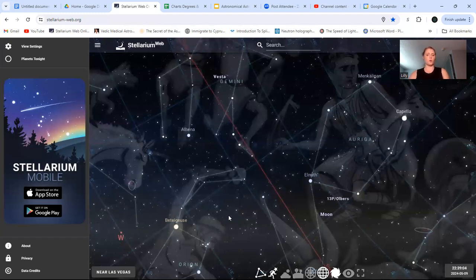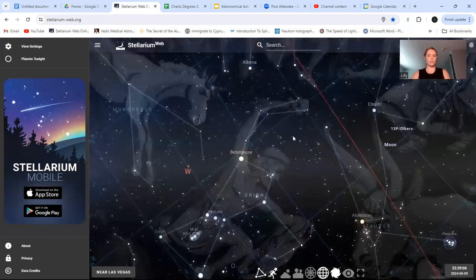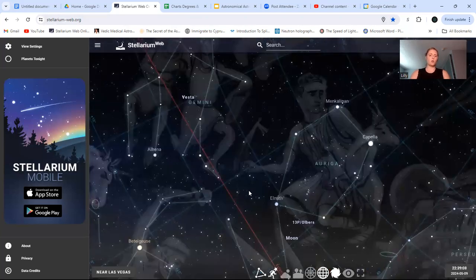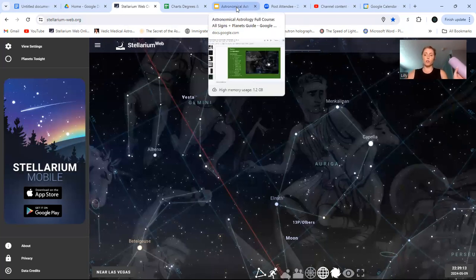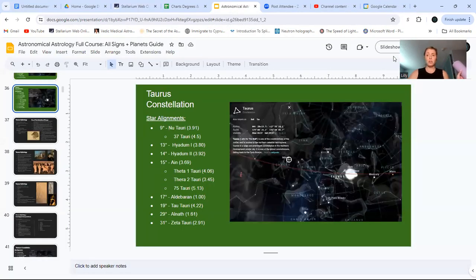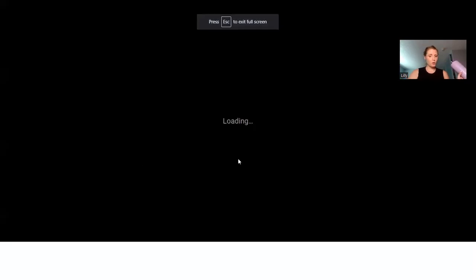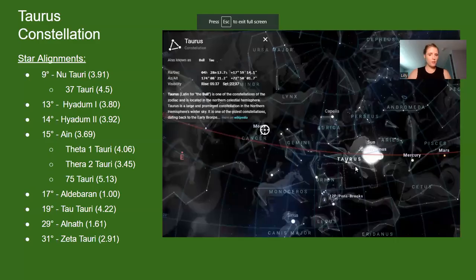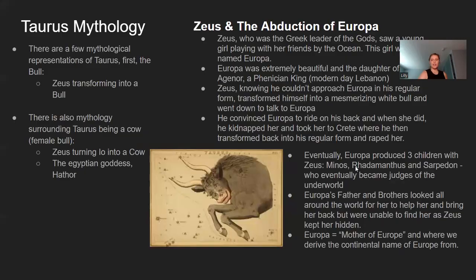I used to include Orion in there. I do not any longer because I hate Orion, which is like biased energy. But I think as we go through, you will also hate Orion. And if you don't, I don't really want to work with you, to be very real, but whatever. Okay, anyway, Taurus energy. Let's get into what Taurus means.